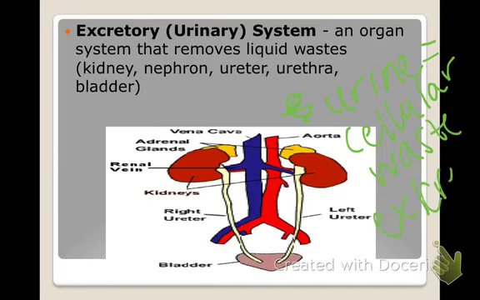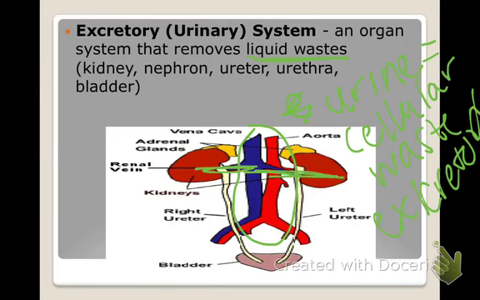Excretory. All right, so your blood flows all around your body and picks up liquid wastes and brings all that waste down to your kidneys. You can see one of the major arteries and one of the major veins come down and connect to your kidneys. You have two kidneys, okay? Your kidneys are tiny little filtering factories. Inside your kidneys are millions of things called nephrons.